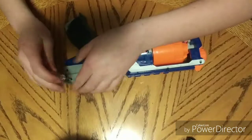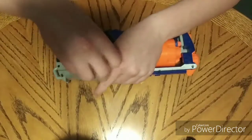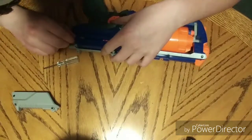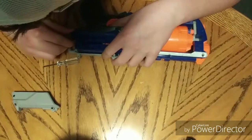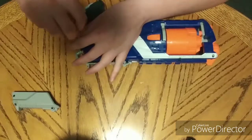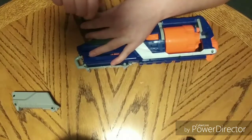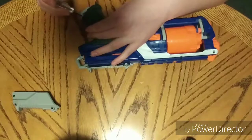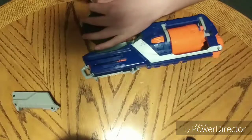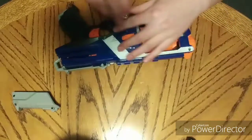That's not supposed to be where it is right now. Somehow it got knocked out of place, which is weird. That spring goes right there, just like that. Wait a minute. Guys, I am so stupid. Maybe.